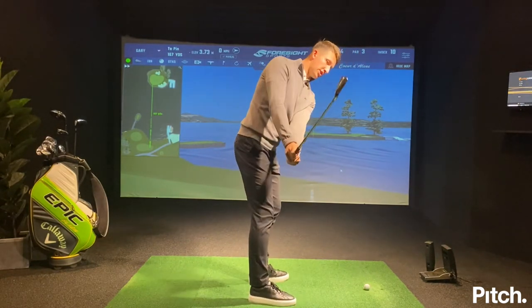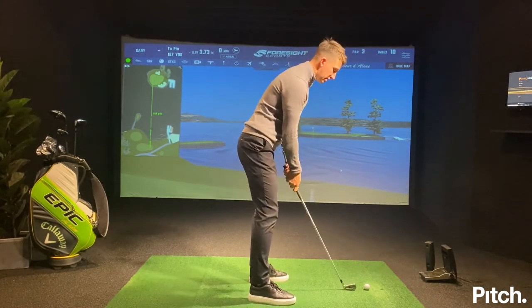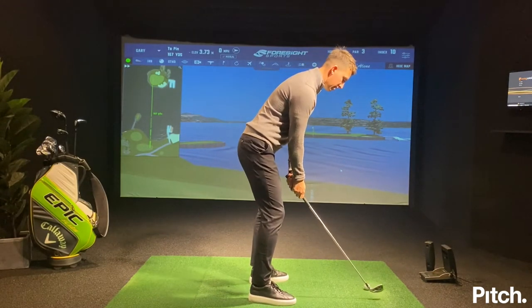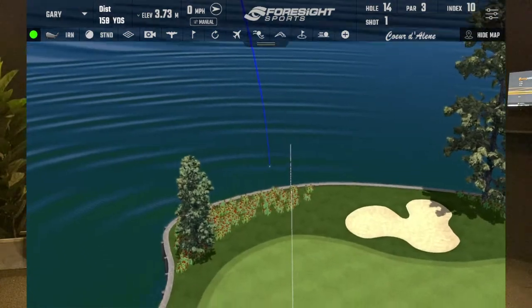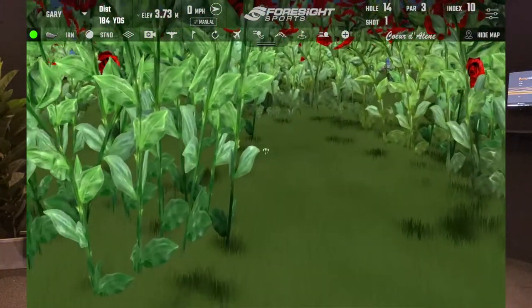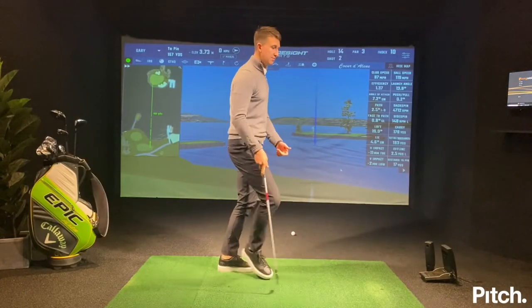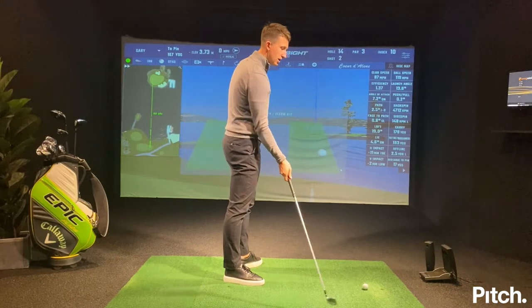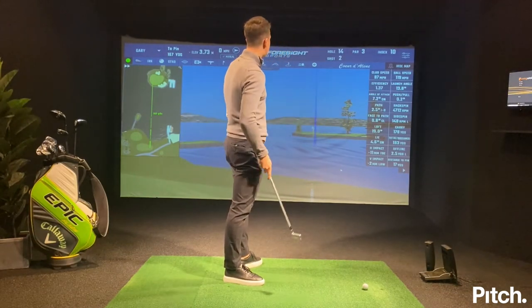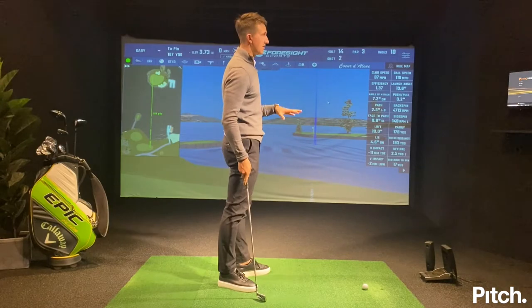I'm going to take my setup. What I like to do is have a little rehearsal just to check what I'm trying to do with the club. I'd never want to see that club head go behind me with my own swing. Then I go for the shot, really focusing on that takeaway. Now I can look at my numbers — that reading is two and a half degrees in to out, which is a really good sign. When the club path number gets too much inside to out, I know my club is rolling inside. So that's really good data feedback.